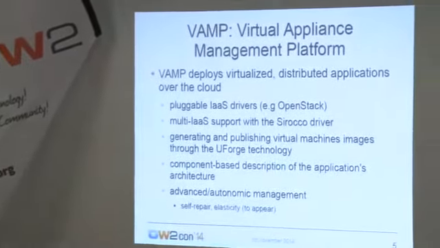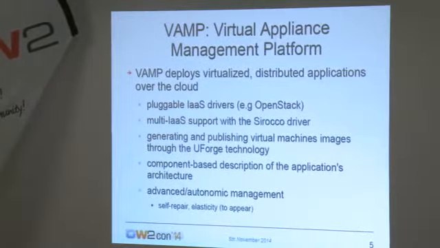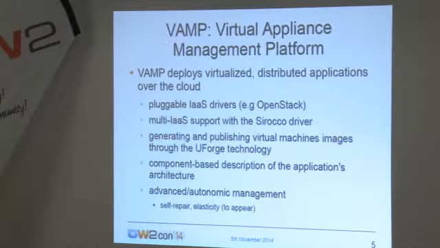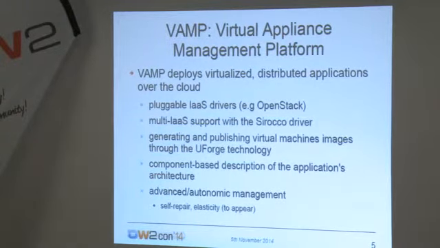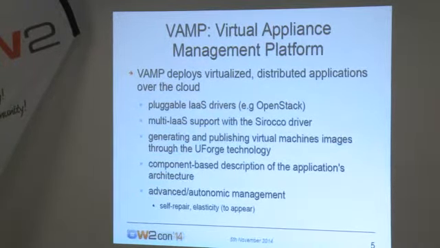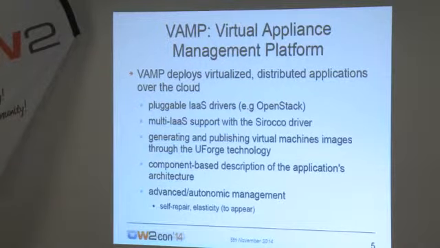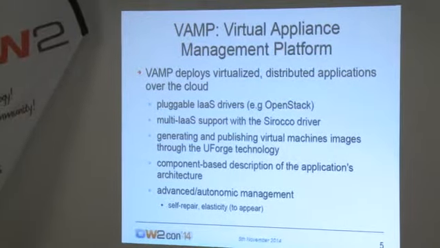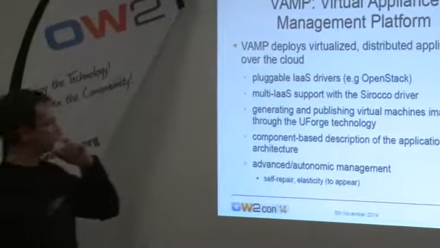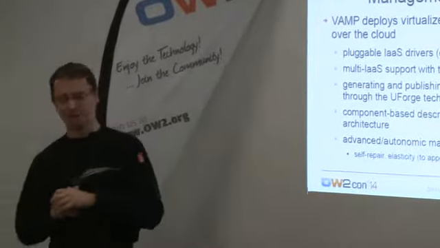So now let's have a look at this new element, which is VAMP, the Virtual Appliance Management Platform. VAMP intends to deploy virtualized distributed applications over the cloud. So a virtual appliance is a virtual application, a distributed application. Its peculiarity is that it works with pluggable IaaS drivers, including OpenStack. So it can operate on a variety of underlying infrastructures.